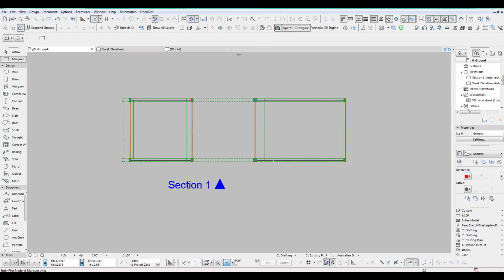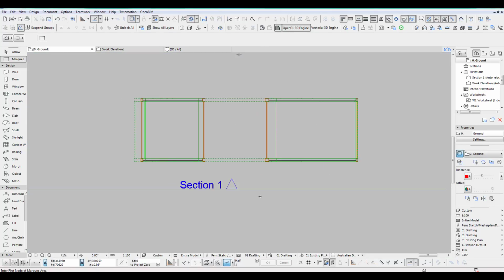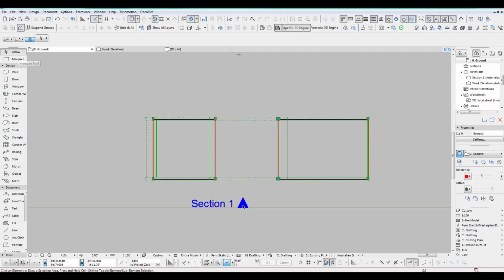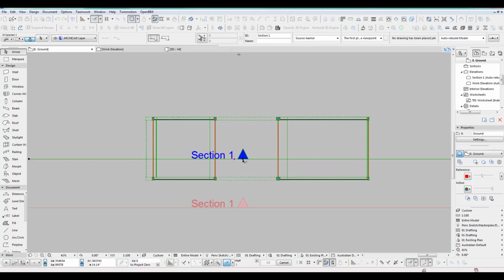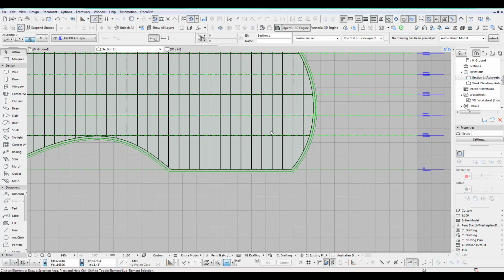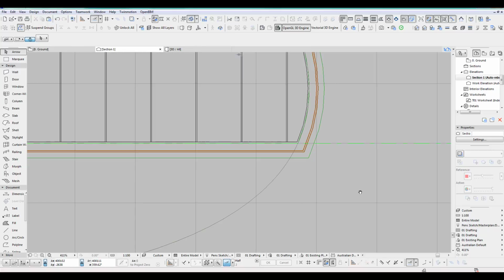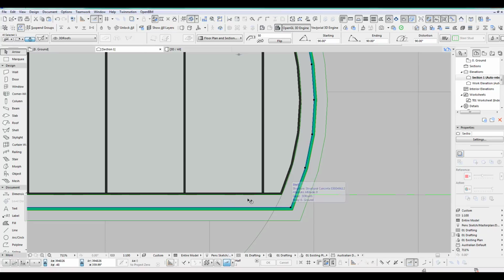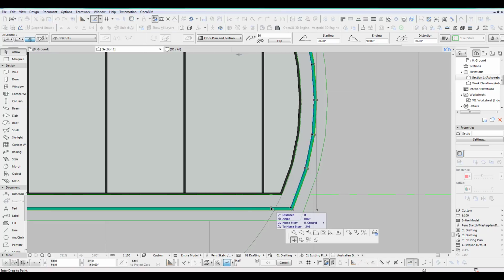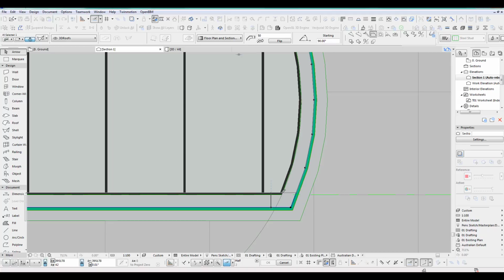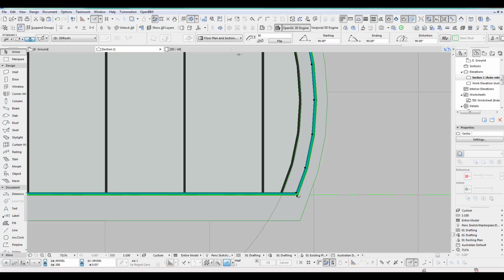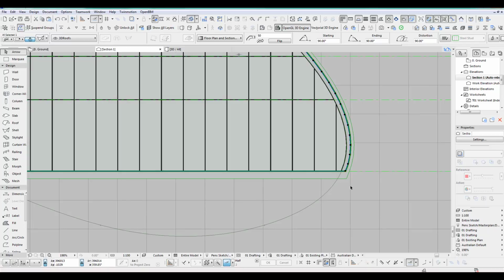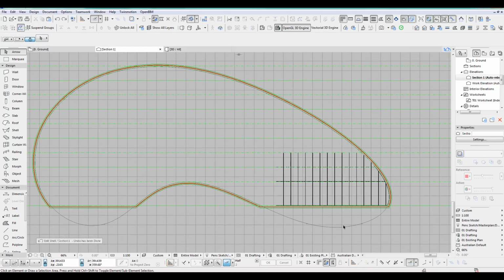Okay, so to get the steps in between, what I do is let's move our section there, and we will actually go and have a look. You can see, by the way, the other bit is, again, I'm just doing a tutorial, so if you need to change the glass, move it up here, you move it here. I'm sure you can cut it off. So now let's move it back down. Like I said, it's just a tutorial.